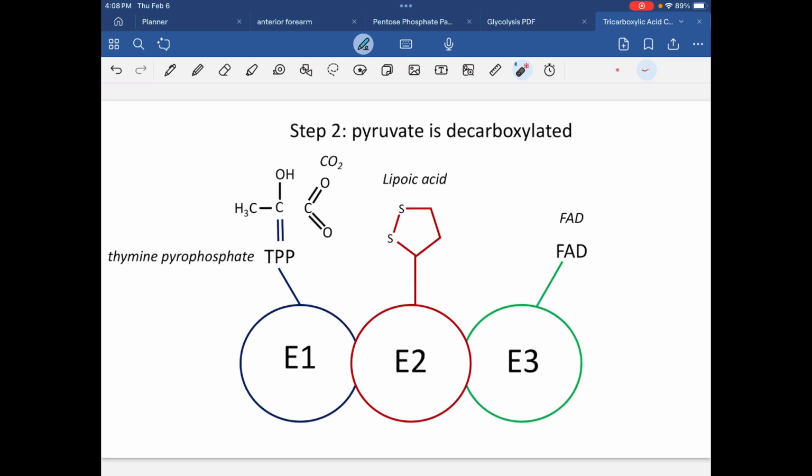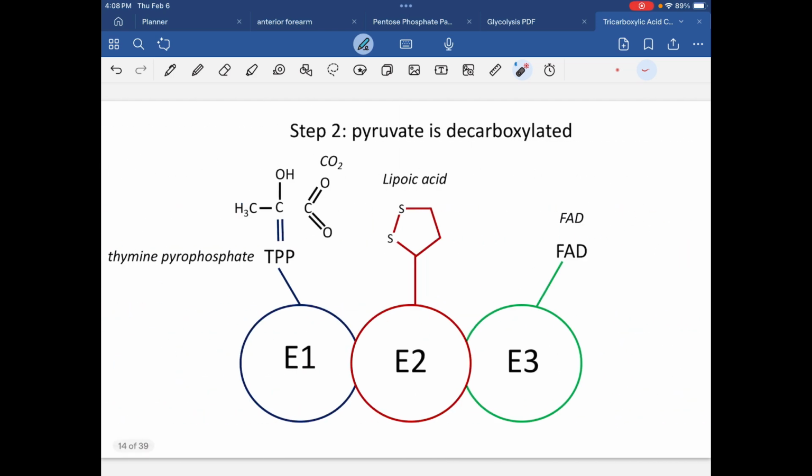Moving on, we're going to decarboxylate. So remember, D is usually taking something off, and we're going to be taking off carbons. And we're going to take them off in the form of CO2. So we're just going to chop this bond off right here. This CO2 is just telling you what this is. And remember, anytime we produce CO2 throughout any of these metabolic processes, we're just going to breathe that out. When you exhale, you're exhaling mostly carbon dioxide. This is one of those places where it's coming from.